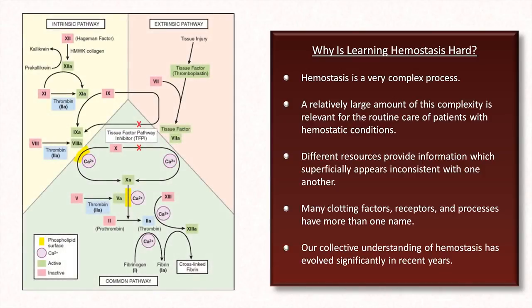Consider this diagram outlining the intrinsic and extrinsic pathways in the coagulation cascade. I'll talk much more about this in the third video, but if you've ever looked at a review book to study hemostasis, or found another video online that discusses it, you almost certainly came across a picture similar to this one. Unfortunately, the parallel intrinsic and extrinsic pathways don't represent actual physiology, but rather their existence seems to be a consequence of the limitations of lab testing methodology.